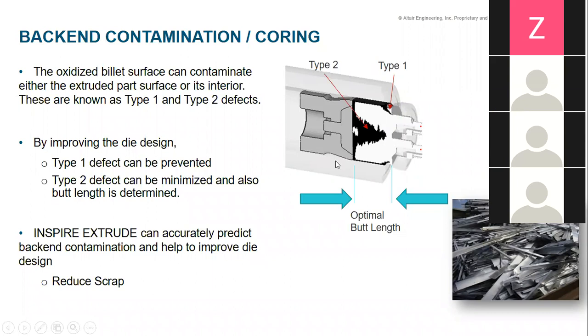Then there is contamination. What is contamination? Suppose you are extruding a material, and some material remains in the die. Once you do the first process and some material remains in the die, and you want to produce another metal extrusion, the previous material gets attached to your second extrusion. Those contaminations you have to trim or break from the finished part. Basically, it increases the post-processing cost of your finished component.